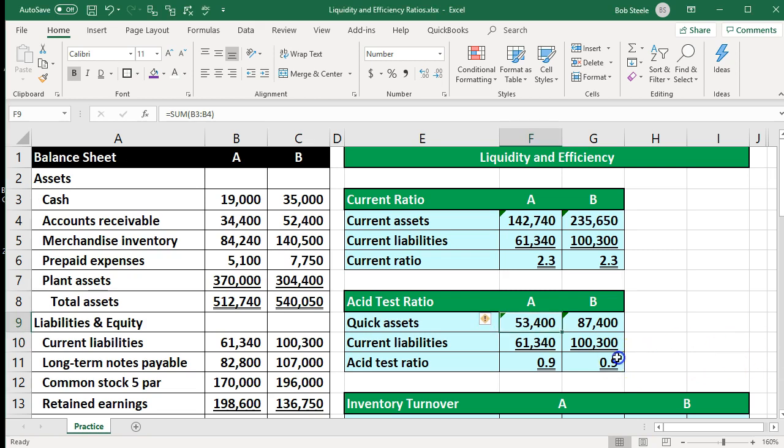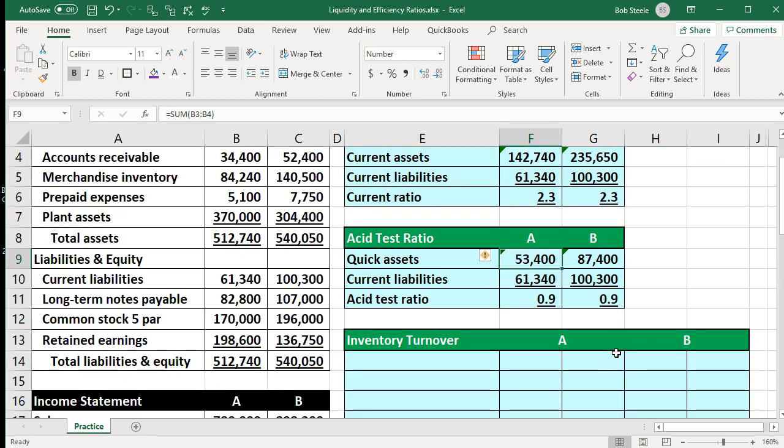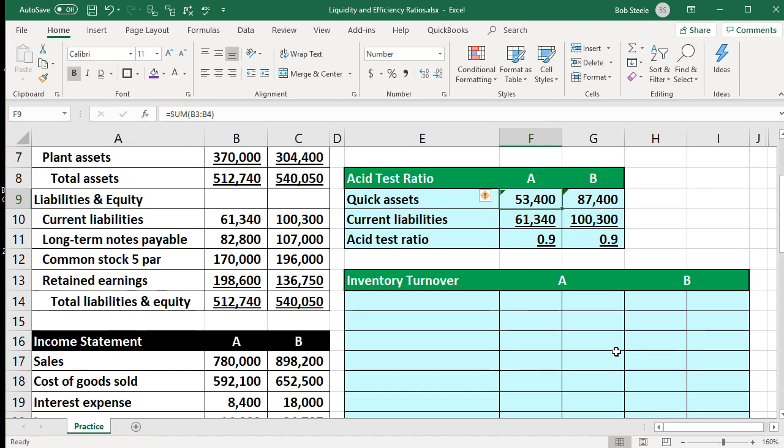Next, we're going to go to the inventory turnover. The inventory turnover calculation is usually one that's a little bit more complicated, a little bit longer for people to grasp and get their mind around, partially because we will be having both balance sheet accounts and income statement accounts in the ratio. Whenever you see inventory in some type of ratio analysis, you're probably thinking the other side is going to be the income statement account related to inventory, which is going to be cost of goods sold. So the two numbers are inventory, an asset type account, and cost of goods sold.